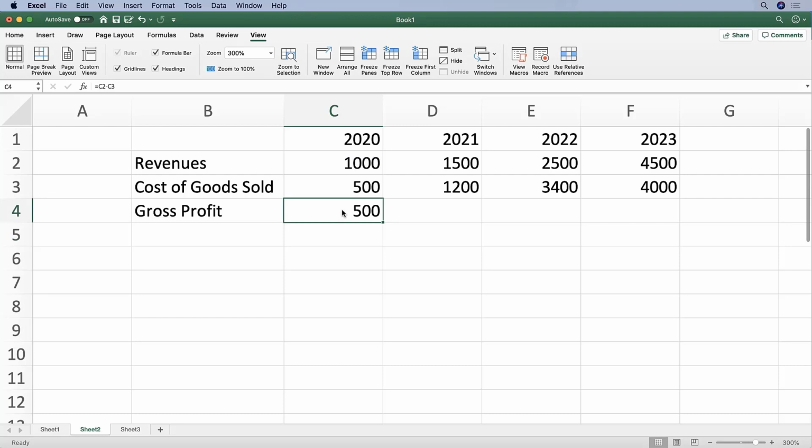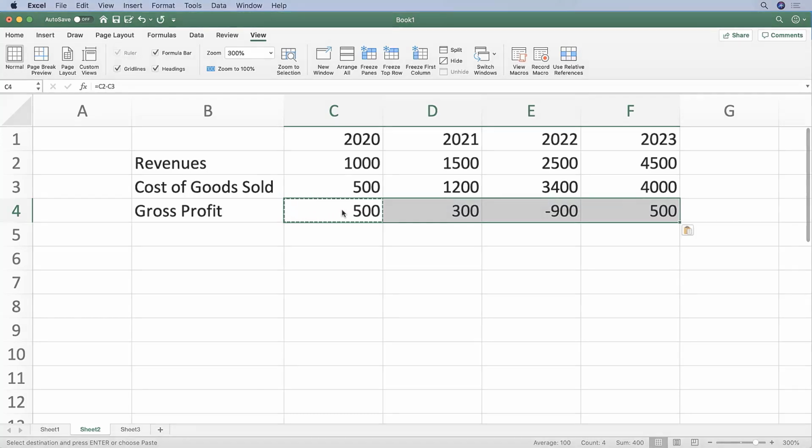And then from there, we can Command C, and then Shift right arrow, right arrow, right arrow, and Command V to copy and paste that formula.